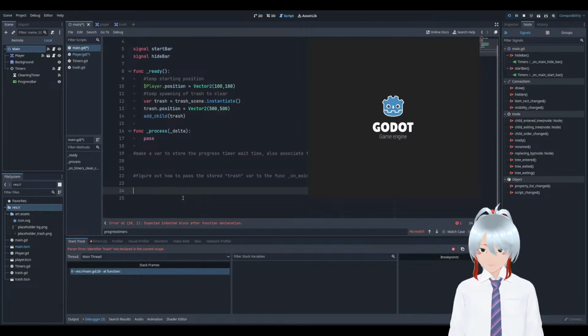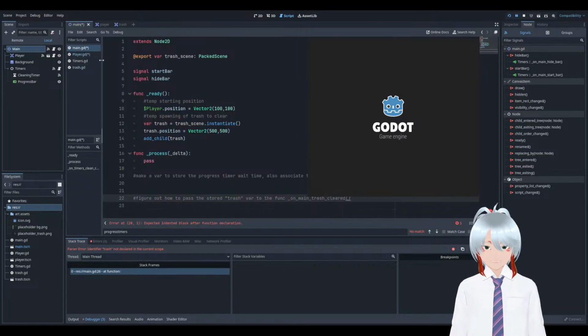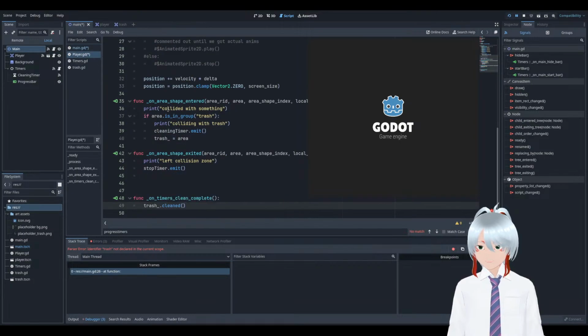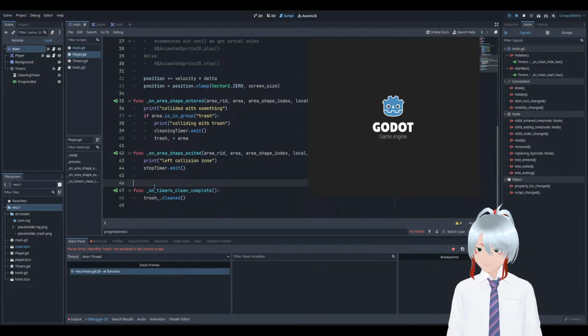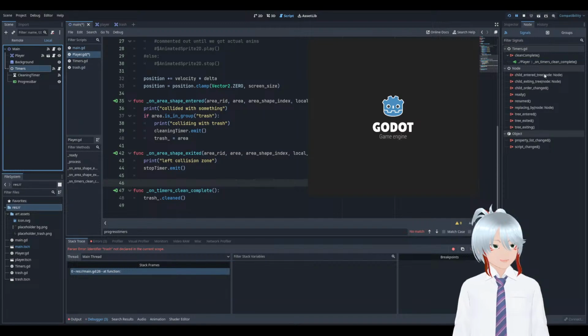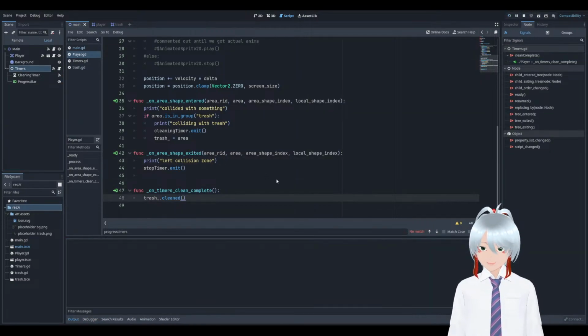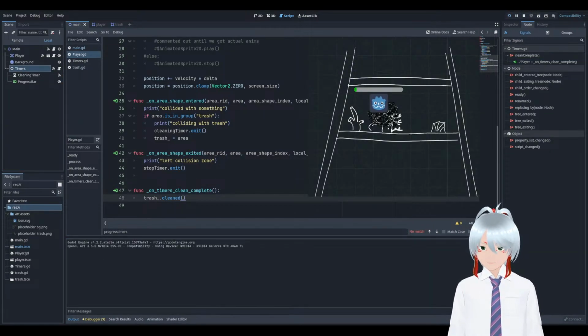Let me just remove this and save this. Oh, okay, I can't save it because it's still running. But at the same time, let me just disconnect this. Okay, let's hope this works.